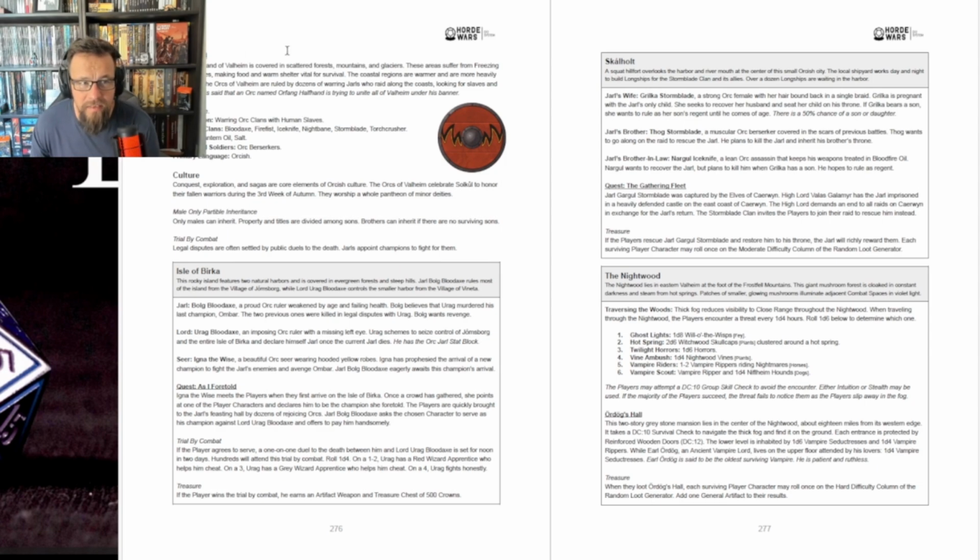And then finally, we've got Valheim, which is the frozen land that's covered in scattered forests, mountains, and glaciers. This is where the warring clans of orcs live, with human slaves. Their culture is based on exploration, sagas, of course, so it sounds very much like our historical Vikings, really, Scandinavians. They've got male-only partible inheritance. Only males can inherit. Property and title is divided amongst sons. Brothers can inherit if there are no surviving sons. I think that probably should say daughters can inherit if there are no surviving sons. Got to. And then trial by combat.